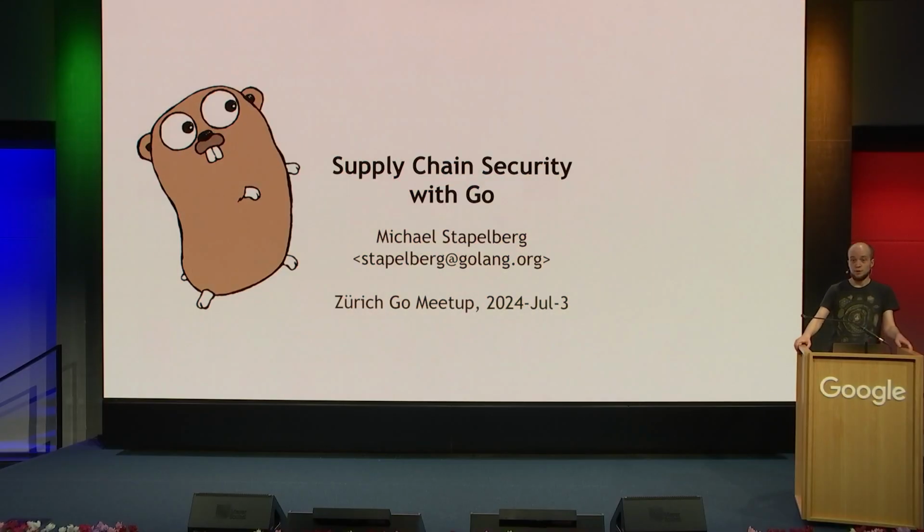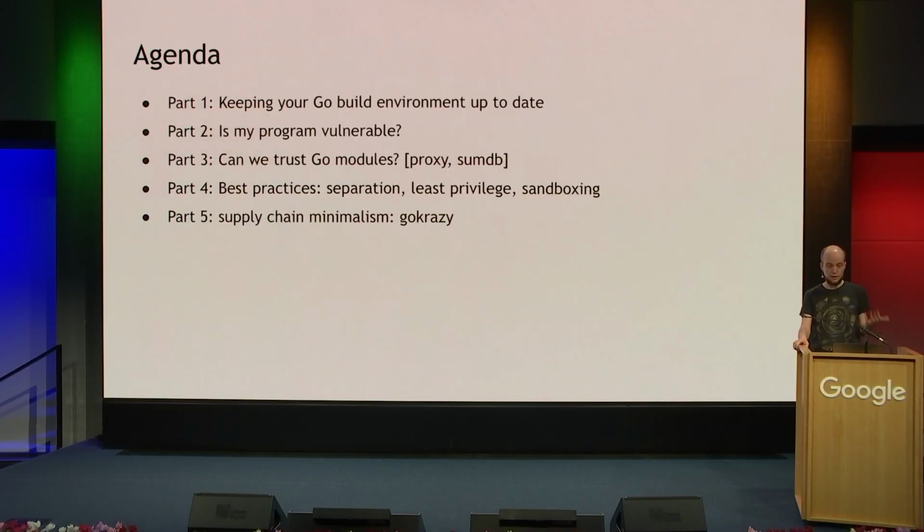My talk is going to be about supply chain security with Go. To give you a better idea of what we'll cover, first we're going to start by how you keep your Go build environment up to date. Then, now that we have the foundation laid, we're going to look at the program specifically, like is your program vulnerable? In these first two parts, we're going to use a lot of Go modules. So then we're going to look at, are Go modules actually trustworthy?